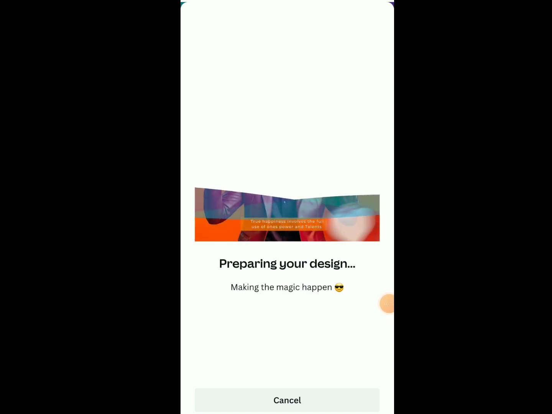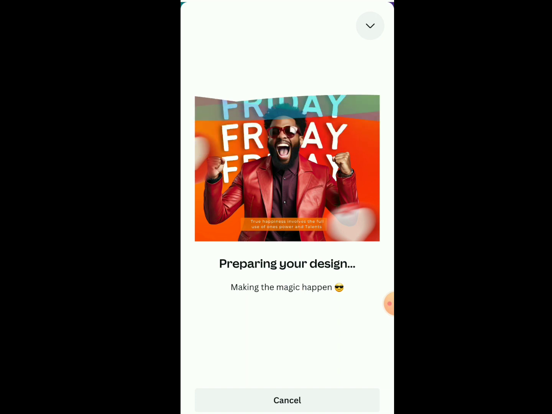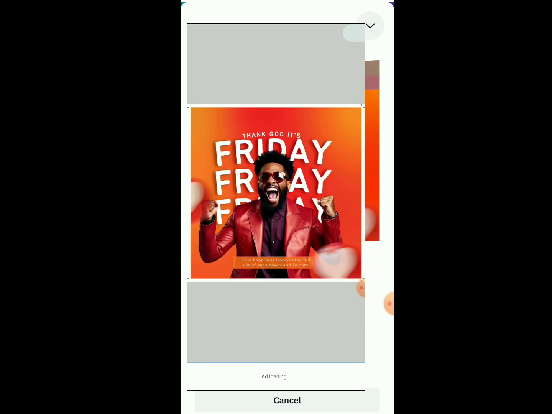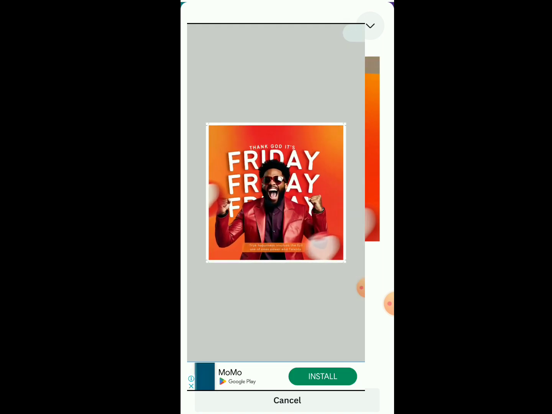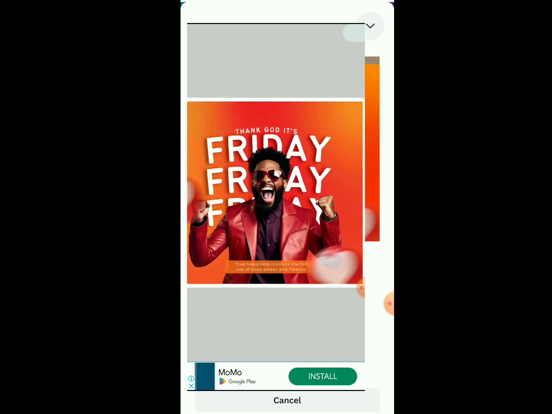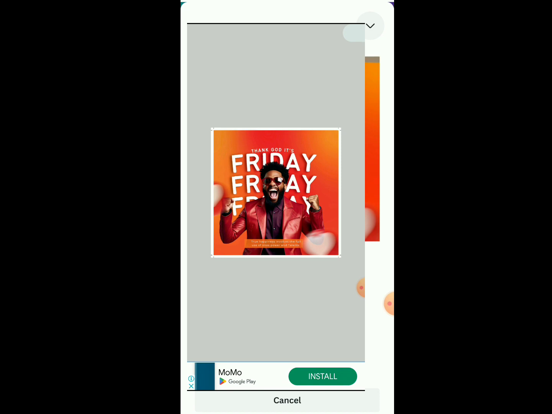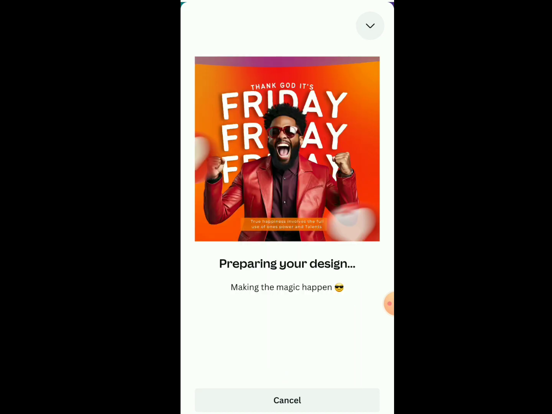This process is very simple. You download your design, so your design will be preparing, and it will download into your files. When you go to your files, you see your PDF format there. Whenever you are ready to print, you can connect it with your printer and print, or you can go to any printing press and print it out. It will come out nicely, rather than choosing any other format or any other file type for it.